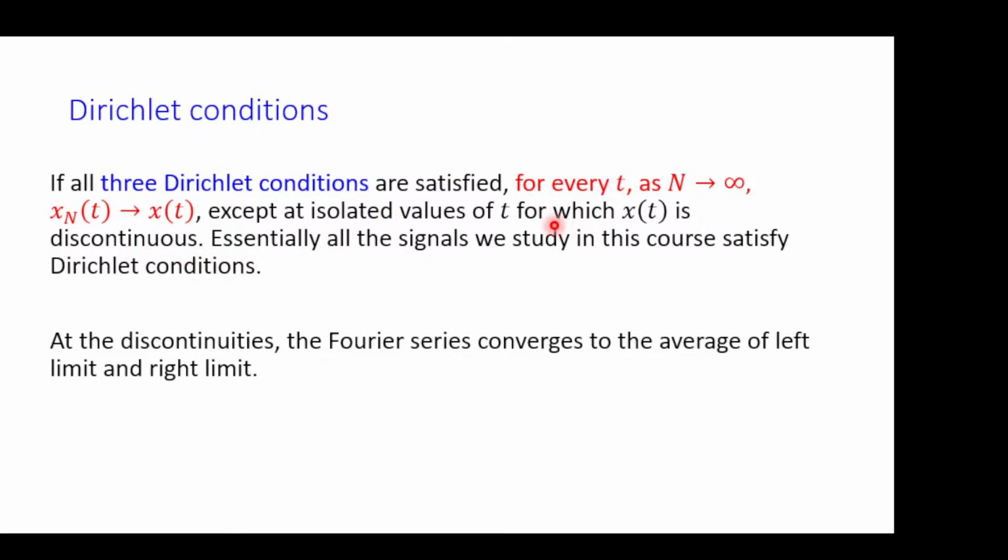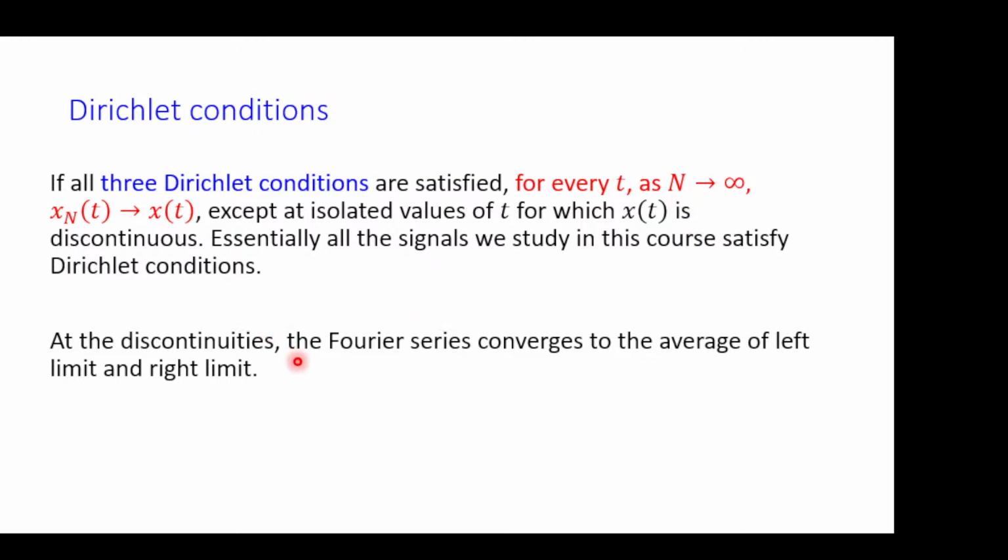But spoiler, you need to be very careful about the ordering of the quantifiers. If you remember from calculus, the ordering of the quantifiers is very important. So we have, for every t, as n goes to infinity, this is true. But if you switch the order of those two quantifiers, as n goes to infinity for every t, then that's not true. So that's very tricky. But anyway, this seems pretty good. For every t, if you choose n big enough, your x_n(t) will go to x(t). Well, except for some t where x(t) was discontinuous. So that's just something bad that you need to accept.